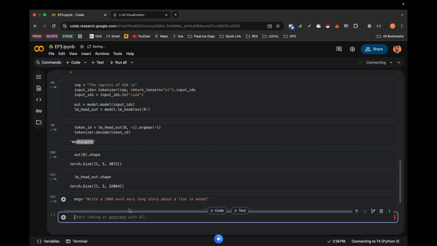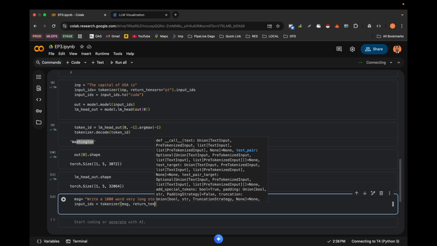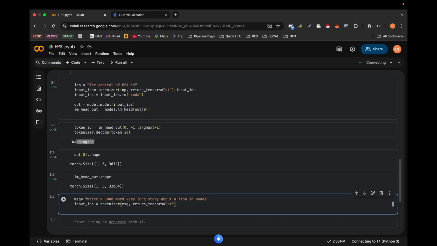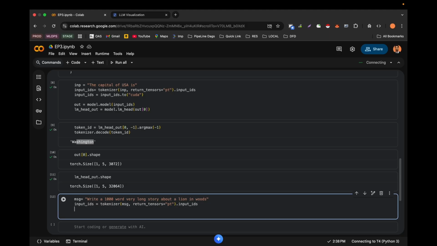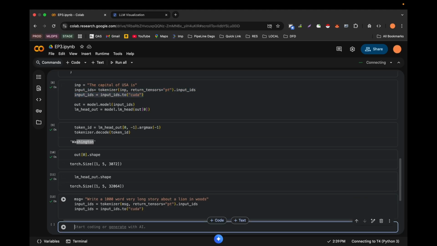For input IDs, tokenizer, you can pass the message, return tensors, dot input IDs, and then same thing, pass the input IDs to CUDA.